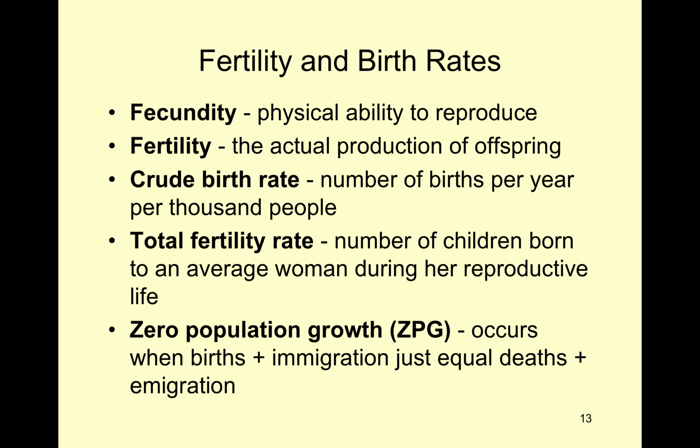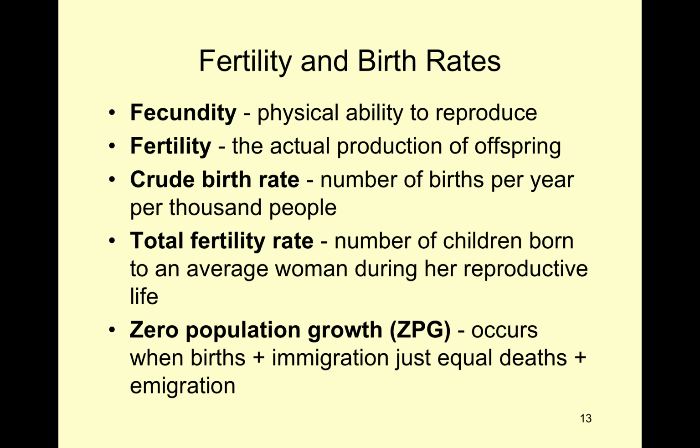Okay, some definitions. Okay, fecundity, physical ability to reproduce. Okay, this is different than fertility. Okay, fecundity, some people just can't have kids. Okay, so we have a certain portion of our population that can't reproduce. That's why we have something called a replacement rate. In other words, every couple needs to have 2.1 children to replace their population, or to keep our population level. All right. So they have to replace themselves. And what's the 0.1 about? Well, there's about 0.1% that don't have kids at all, or they die before they have kids. So this is where fecundity comes into part.